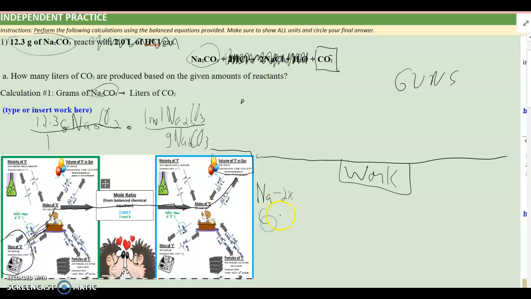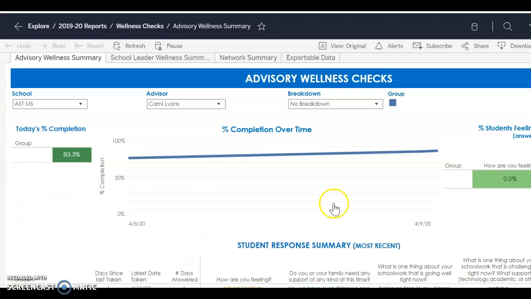Then I have C. I've got 1 of them. And I'll have to multiply that by its mass. And then I have oxygen, and I have 3 of them. I have to multiply that by its mass. And then I'm going to have to add it all up, and it's going to give me a number in here, and this is going to be the number I plug in. So first thing we got to do is get that pesky periodic table out.